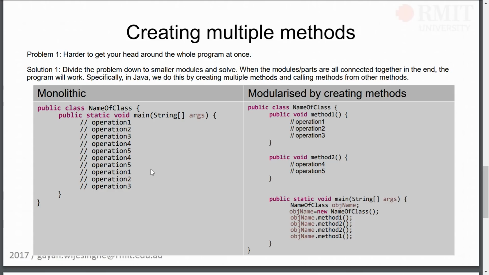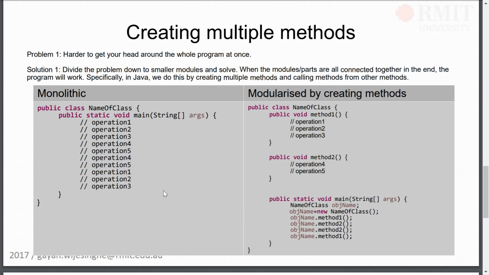Can you identify what's being repeated? 1, 2, 3 is repeated down here in the end, and 4 and 5 are repeated over here. The actual number of repetitions is not the most important thing at this stage, but you can see that certain parts or certain sequences are repeated.